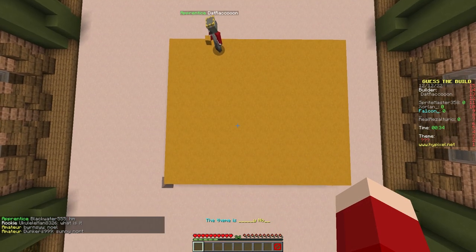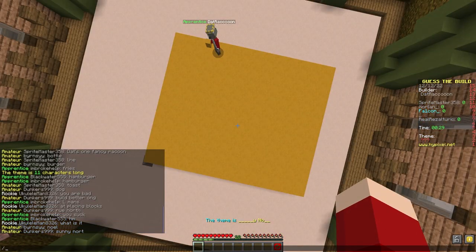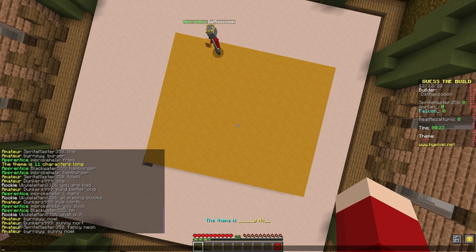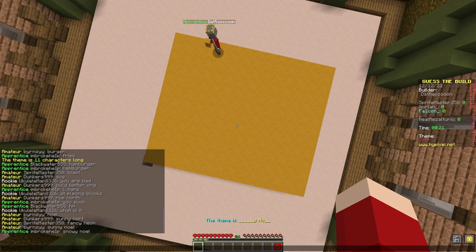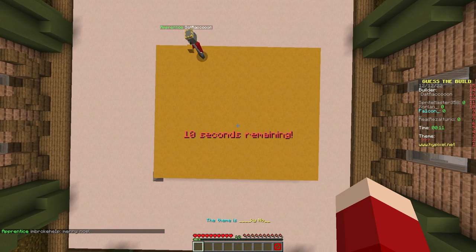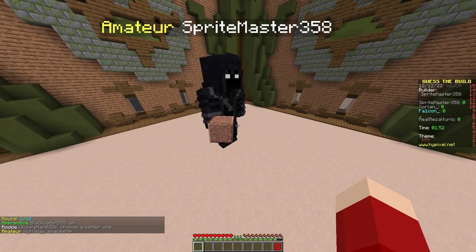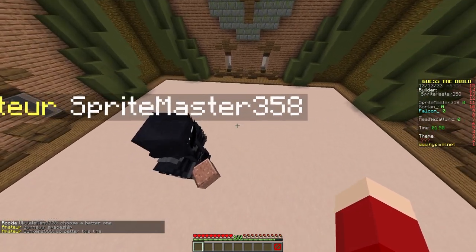What is it? It's just a yellow. It's just yellow concrete. What is this? Wait a minute. It's not sunny because there's 6. Wait a minute. Yeah, there's 6 characters. What is this? Wait a minute. Oh. Okay. What is this? I have no idea what build this is. Sticky note.